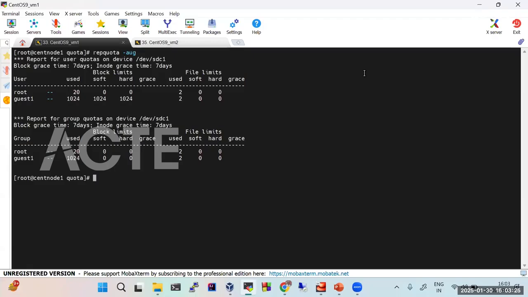Otherwise, how will we restrict any specific user on space? The challenge is that we definitely have some size of disk, and that disk is shared by multiple people. If there is no limitation or restriction on any user's use of the space, then any specific user can occupy more space, whereas the other user may not have space at all.